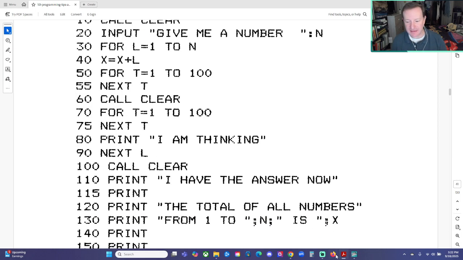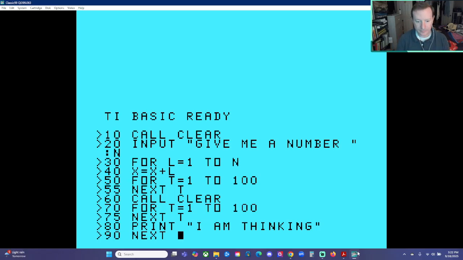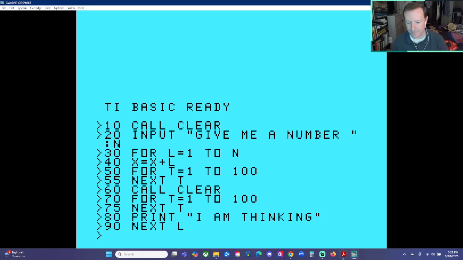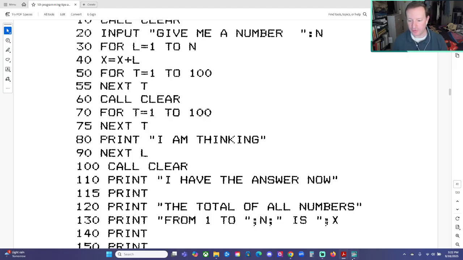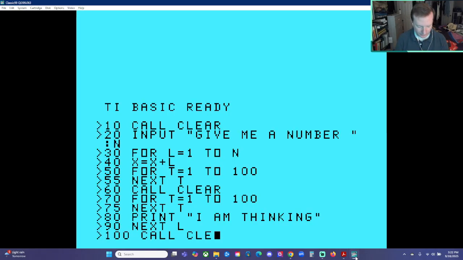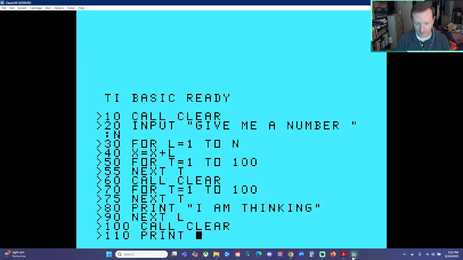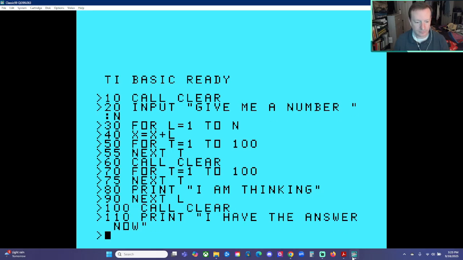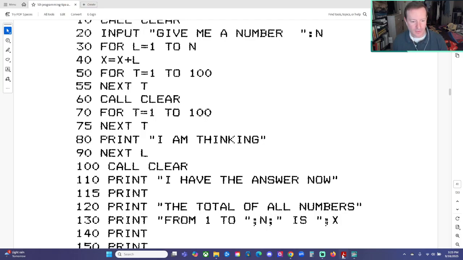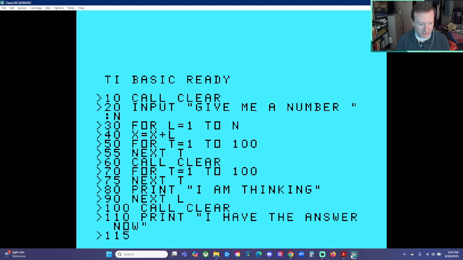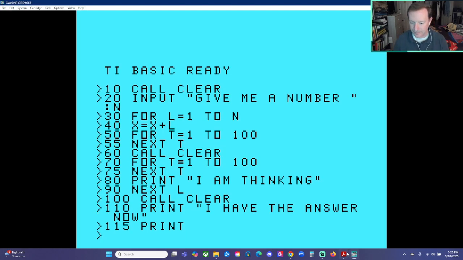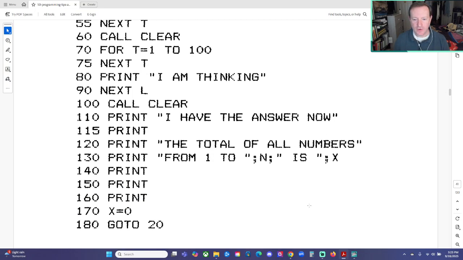Okay, 90, NEXT L. 100, CALL CLEAR. 110 PRINT, quote, I have the answer now. 115 PRINT, extra line. 120 PRINT, quote, the total of all numbers.